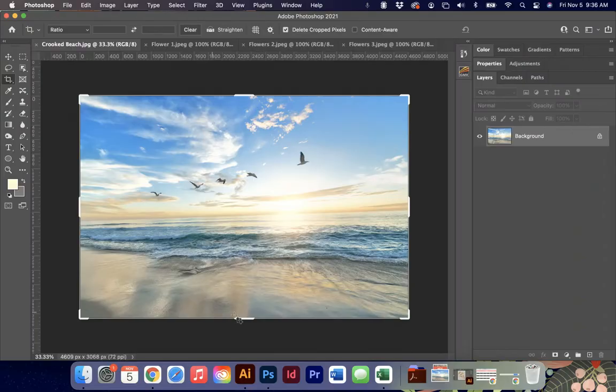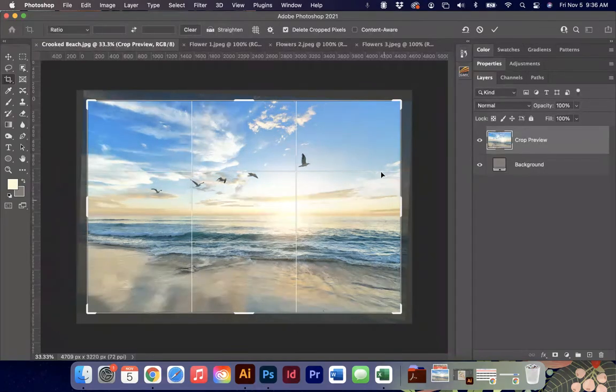So let's get started. With this image that I have here, you'll notice that the horizon is not straight, and I want to make sure that this looks beautiful and straight. So I'm going to start by activating my crop tool, which I'm already in, and then I'm going to click the straighten button, and my mouse is going to change to what looks like a little level. This allows me to click and drag a line in the image, and this lets me show Photoshop what I think should be straight. When I release, and this is not even a 2-degree change, it's going to rotate and change the crop preview to get that horizon perfectly straight.